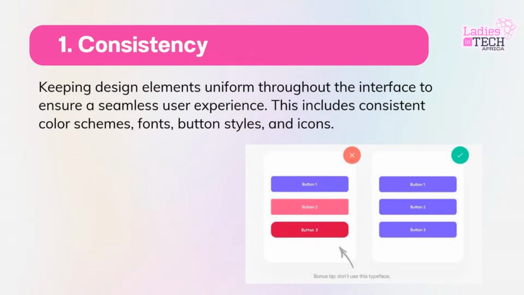Then also with buttons, you want the buttons to look the same. So you know that if I see anything that looks like this, I can click it. But if I see something that doesn't look like it, even though I can click it, I might not know I can click it, because I'm already used to what I know to click since I've been on the app. I hope we're still together on this.